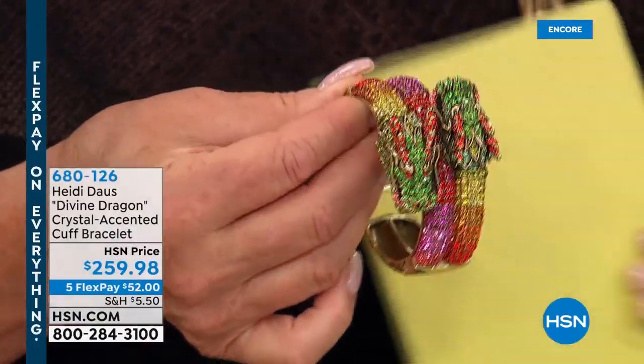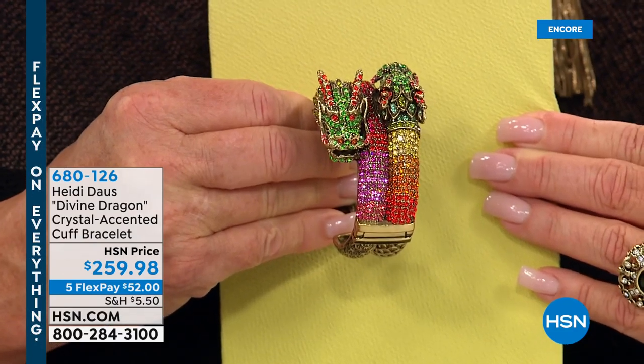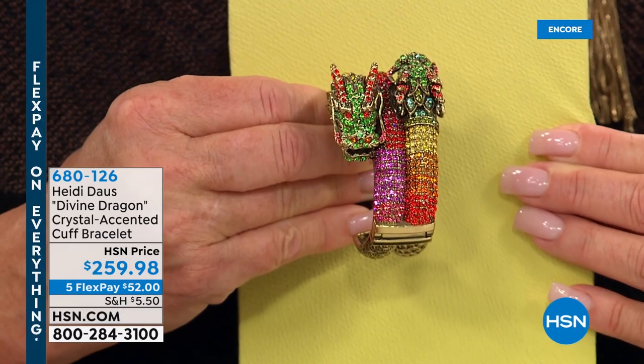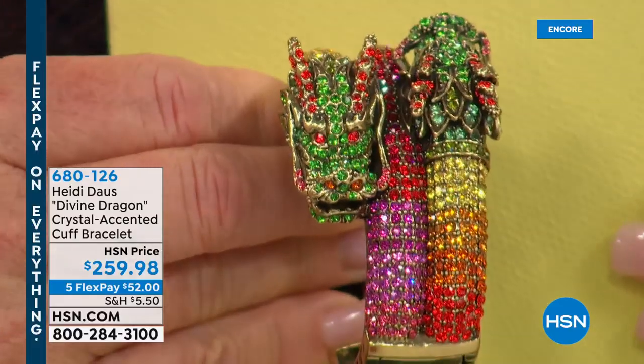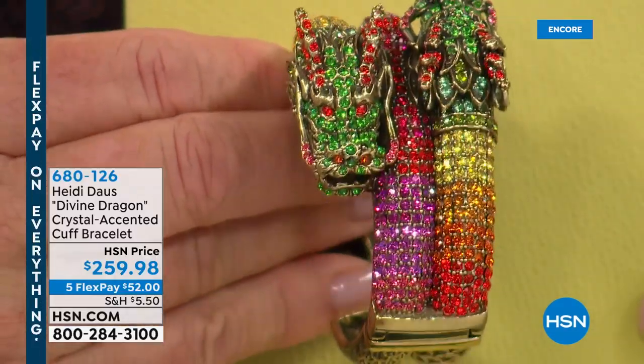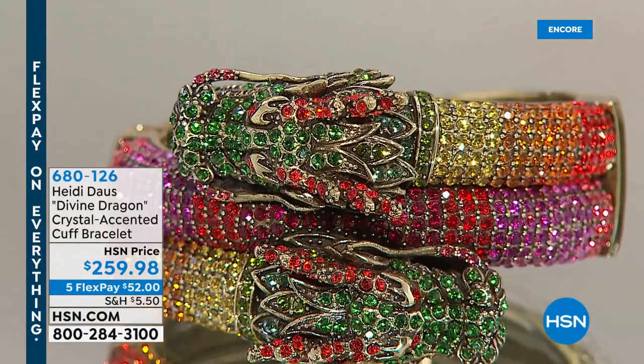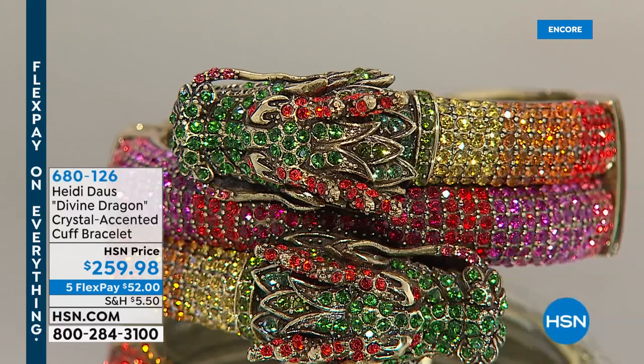Whether you're putting it over a hot pink sweater, a bright red dress, plain black, or any color — look at that lime — it's really spectacular. I love how you did the ombré on both pieces — very difficult to do. Look at how the different use of color is represented in such a magnificent way. This is what we are known for — if you are a lover of color, of collectible costume jewelry that will be handed down as heirlooms. The cuff bracelet is already sold out. I wish I could be home when you open these boxes — in person it's mind-blowing.